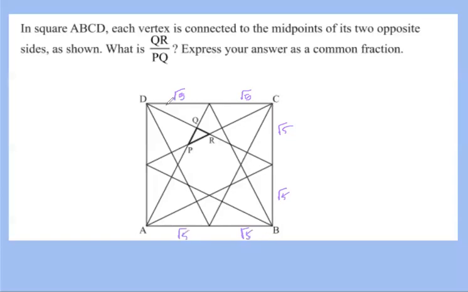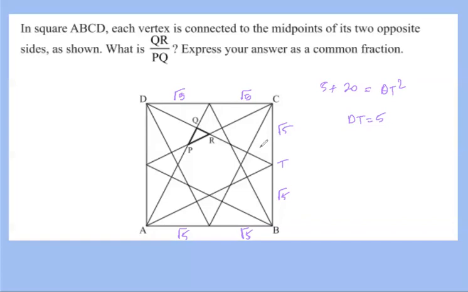If I use the Pythagorean theorem in this case, the square of this will be just 5, and this is 2√5, the square will be 20. And that should be the square of, let's say this is DT, right? And that's 25. So DT will be 5. Okay, but it's not really helpful that much so far.